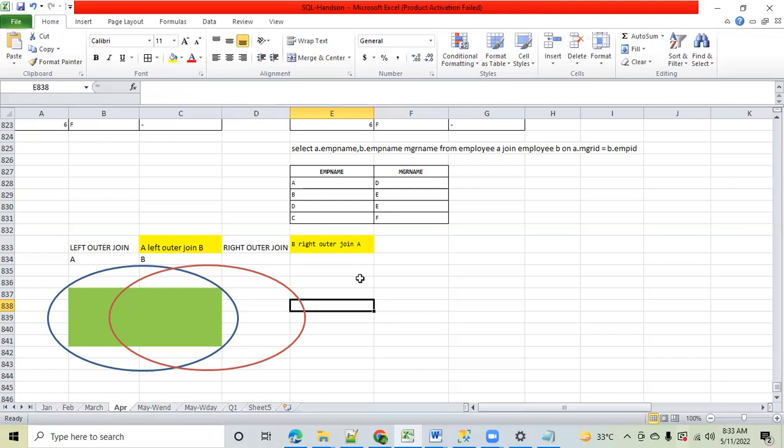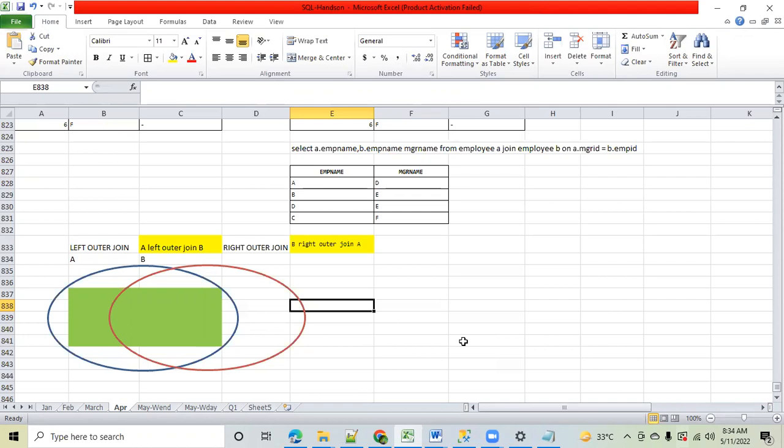So the crux of the story is: don't get confused by that. I admire that you have given the right answer. Very good. Don't stick to that. If someone is showing you this kind of diagram, especially in a data analyst role, when you clear the technical round and some other L2 or L3, they will ask this kind of question. So just check your depth of understanding. This can be achieved using a left outer join. This can be achieved using a right outer join as well. So you cannot take this as a Bible that this means left outer join only. No, this can depict a right outer join as well.